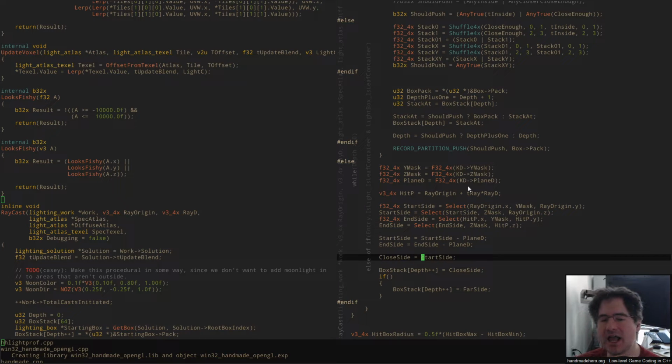This is not actually 4 wide. So that's a bit of a brain teaser, isn't it? So the question is, if that's not 4 wide, what do I do with the rest of that? Yikes.